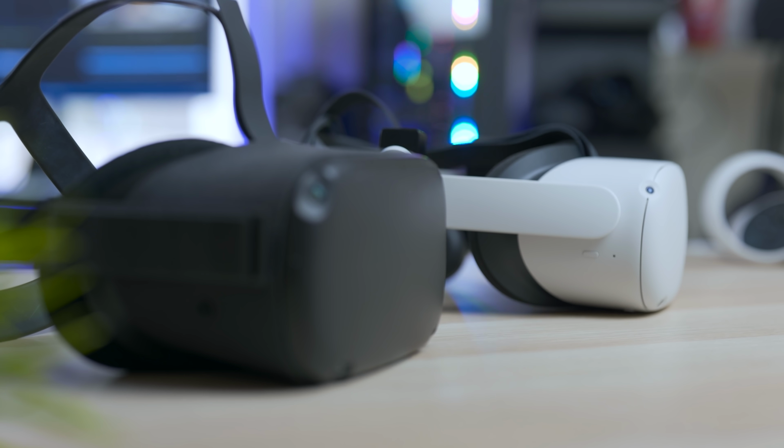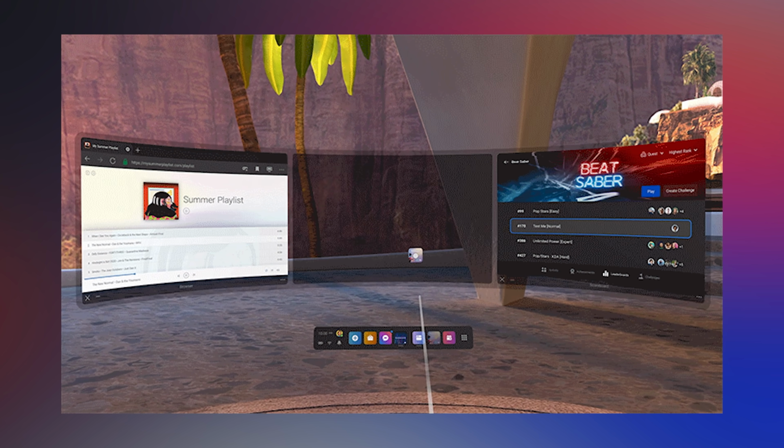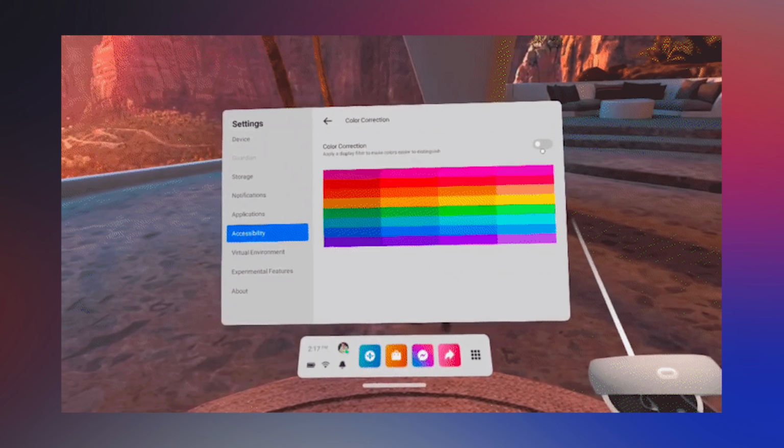So Oculus just officially announced V30, the next update for the Oculus Quest and the Oculus Quest 2. With microphone swap, multitasking, new accessibility options, AirLink for the Oculus Quest 1, and yes, the elephant in the room, ads. So let's discover it together in this video. Let's get into it.